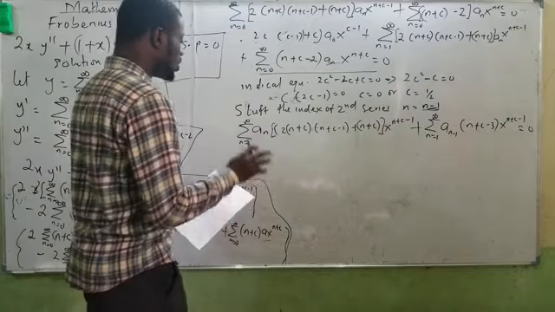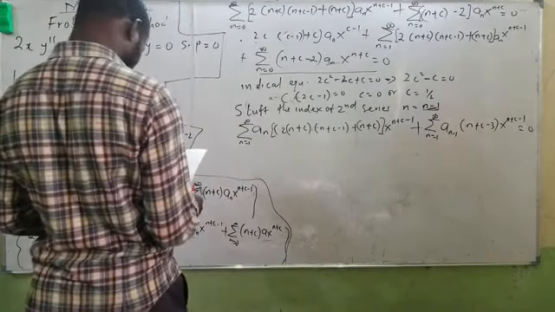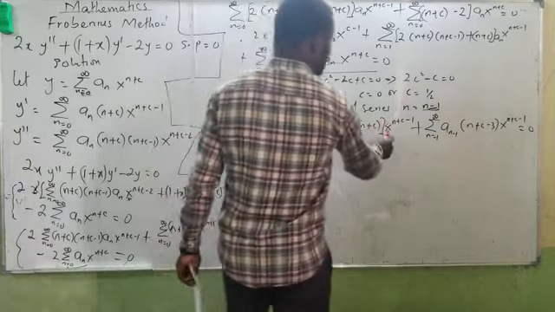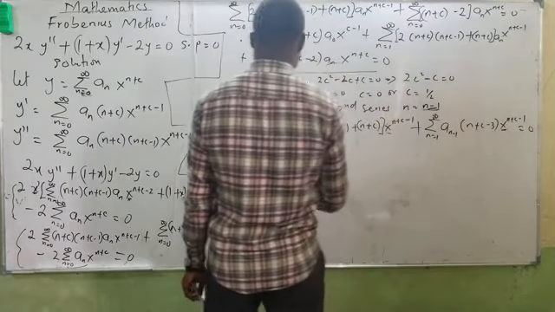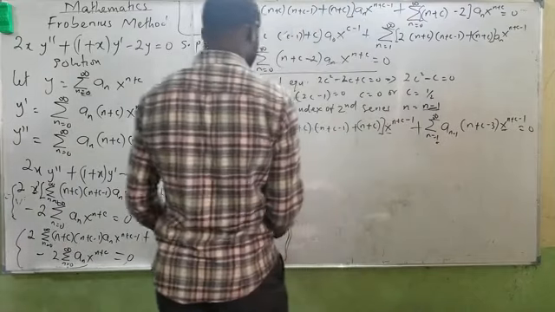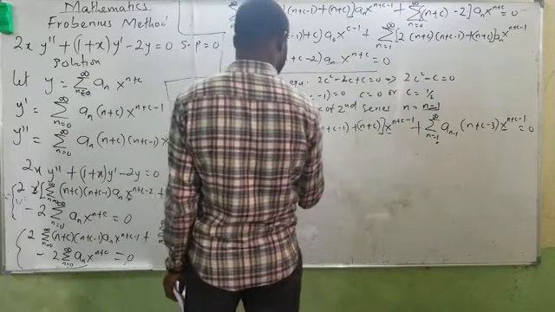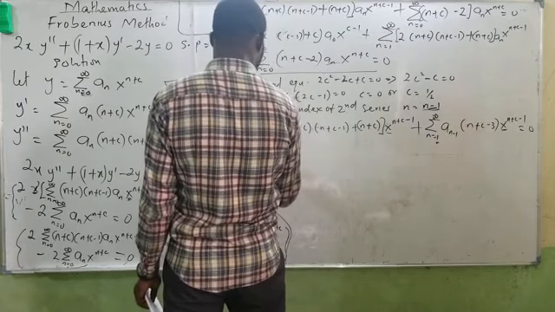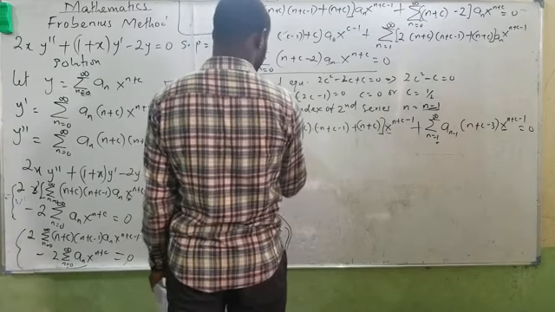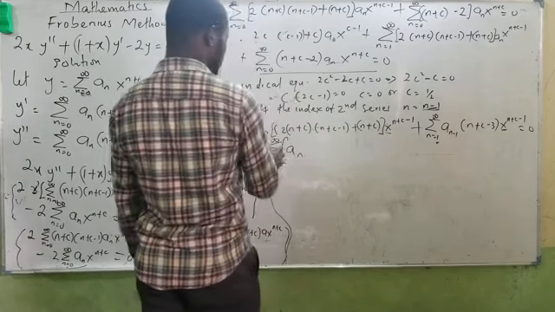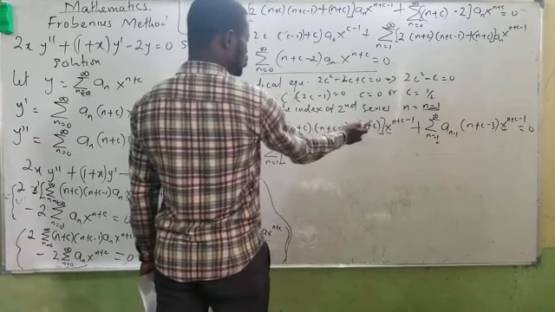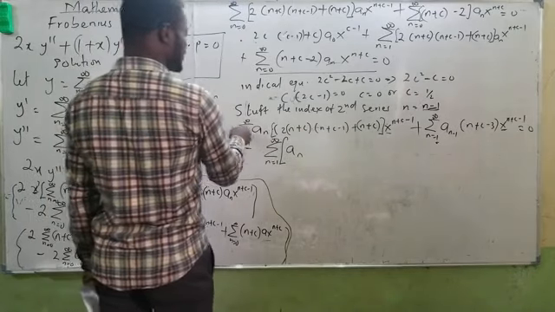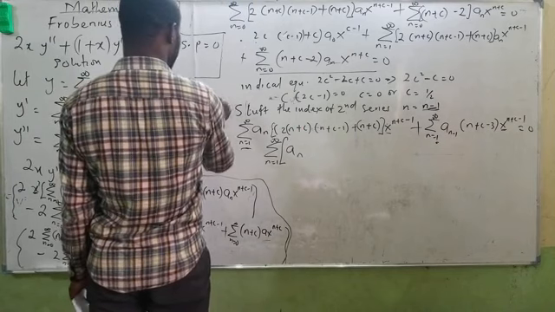Now, since I have this, I cannot continue. The next thing I need to do, before I get my correct solution, is notice that this and this are the same power form, and the counters are also the same. It means I can turn this to the summand from n equals 1 to infinity, because it will cover everything, my a of n. This one and this one, there are two common. I want to factorize this thing. This one is n plus 1 is the factor, which is I'll be having 2 will be here, 2 will be here, bracket over.